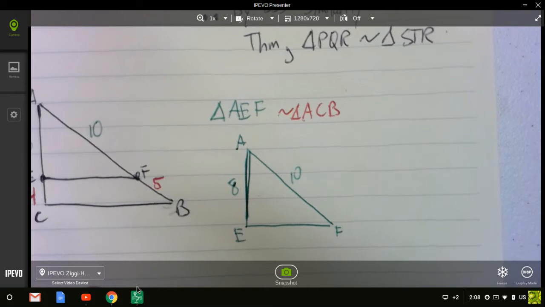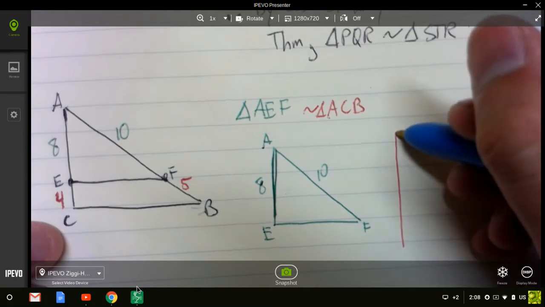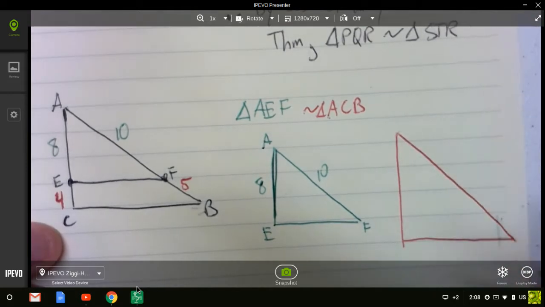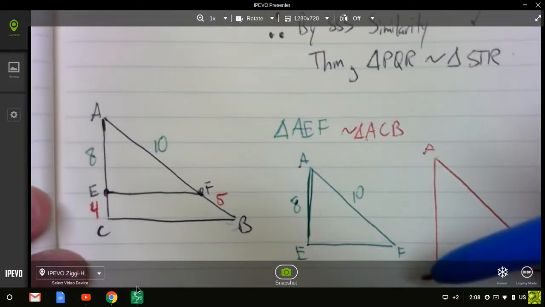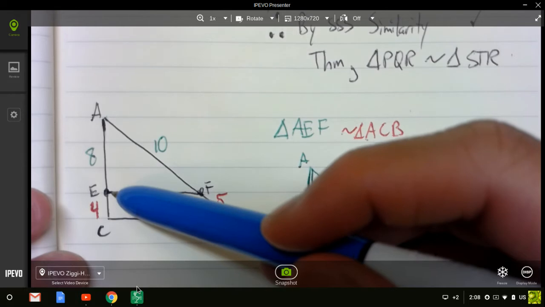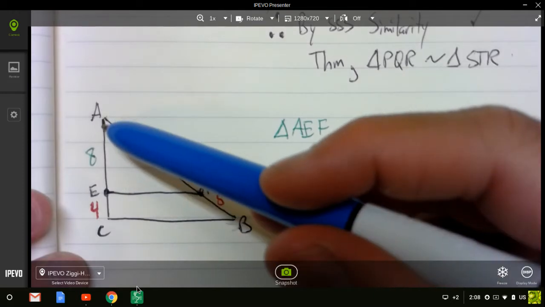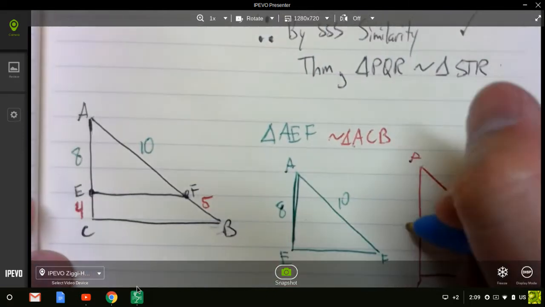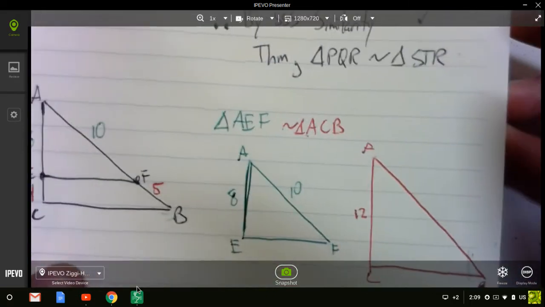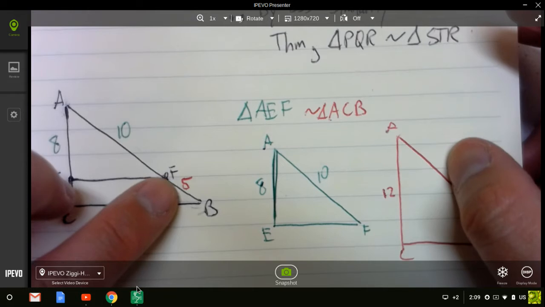And I'm going to do the bigger triangle in red, which is A to C to B. A, C, B is quite a bit bigger. Sorry, I just don't have enough room here, but let's see. Truthfully though, what is the measure of A to C? Well, it has AE 8, and it has this little segment 4. I'm going to say that this whole segment AC is a combination of this side AE that's 8 units long, and EC, which is 4 units long. So in total, this is going to be 12 units long. AB is simply a combination of this side that's 10 units long, which is AF, and FB, which is 5 units long.